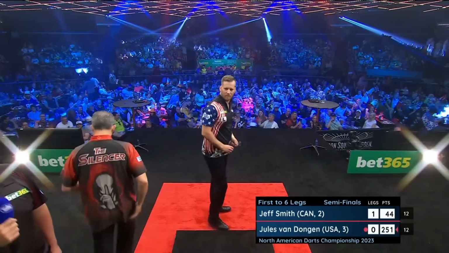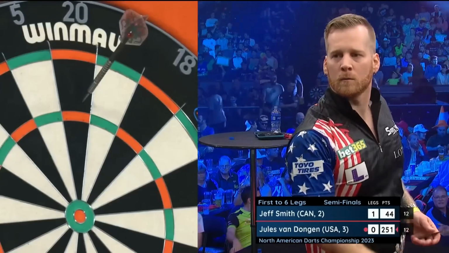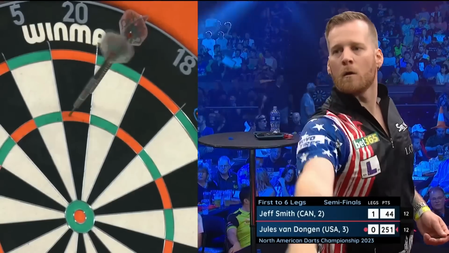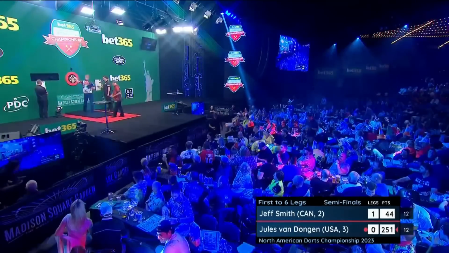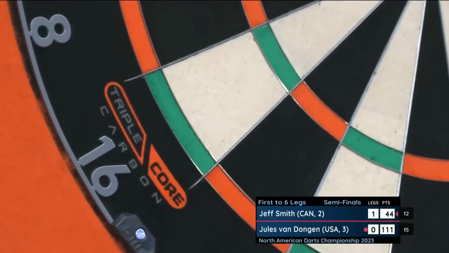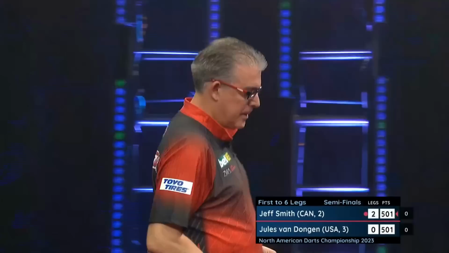434. Another good visit from Jeff Smith. 12 darts thrown, 44 remains, and 140 just keeps Van Dongen interested. 44. If Smith flips this 44. Oh, and very reliable on that double, Jeff Smith. 16. Jeff to throw first.